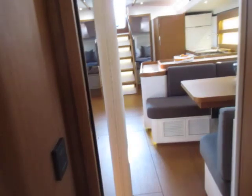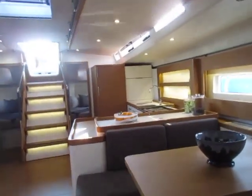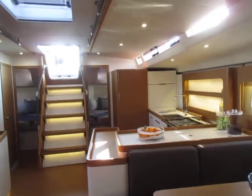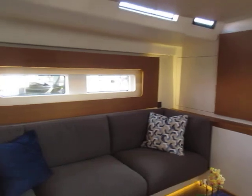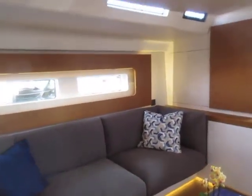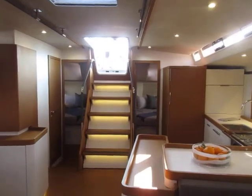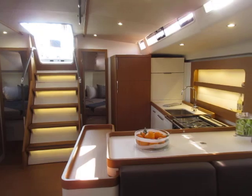Lots of lockers, so everywhere you look there's plenty of storage space, and under the floors as well. So take a look at this boat and call us with questions. There's limited availability to the boat here in the United States this year, so you need to act quickly — there are only three more boats available for this year allocated to the United States. I'm very excited about this boat and very excited to talk with you more about it. Call me — it's Mark Edwards at Cape Yachts, 774-526-0914.